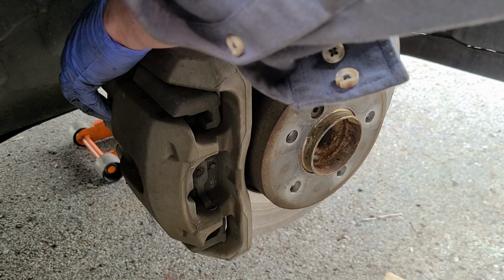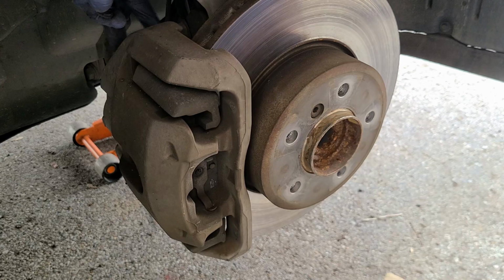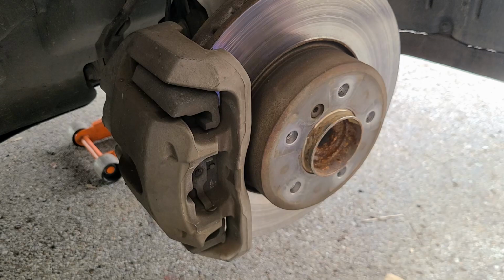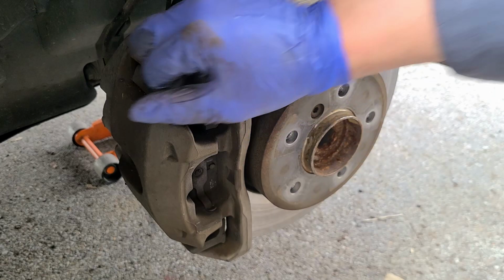You've got two 7mm caliper slide bolts, pins, you know, whatever. They're 7mm hex as well. They're both covered up with little plastic covers. And then your actual caliper bracket is held on with an 18mm. So, all right, let's get to work.